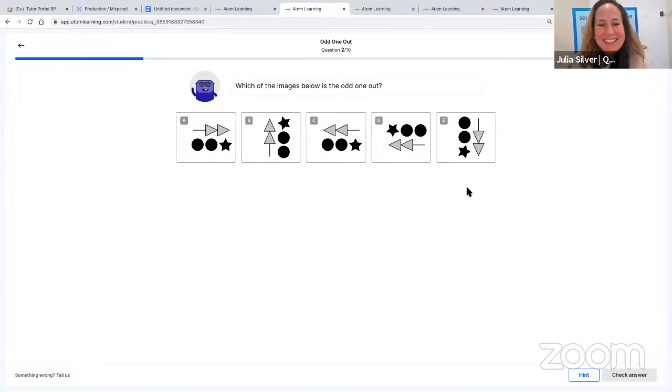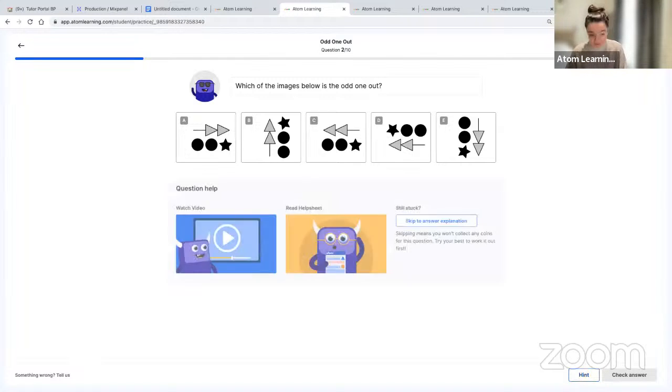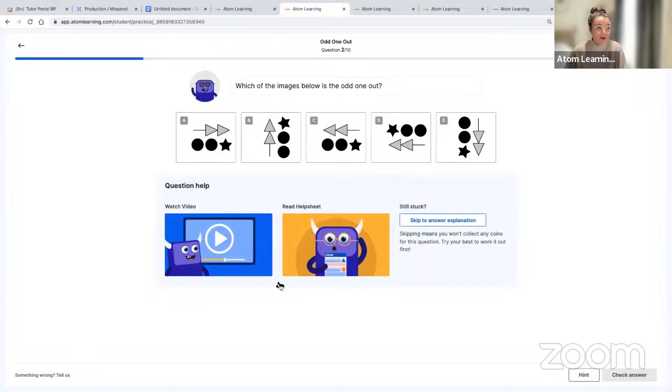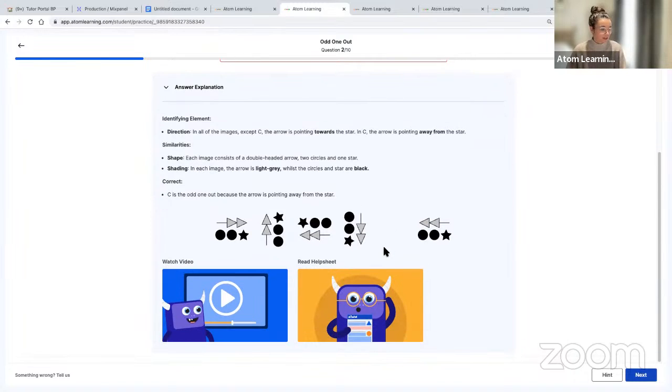Go ahead, Chloe. Great. So the last thing just to point out in the set of questions that a child will see is that if they're not too sure, and we know that often children will see a question, they're a little bit unsure, and they maybe want to get a bit of a hint first before they attempt the question. For the perfectionists, we have the hint section under here. So that will open up access to those resources before they answer the question. So it gives them a little bit of a heads up. Now they can click the answer here. And again, they'll get that explanation.